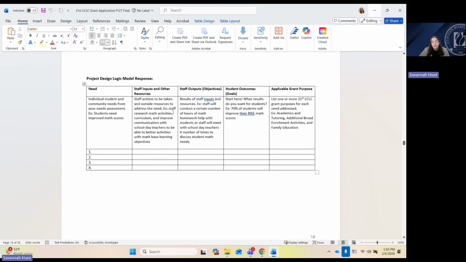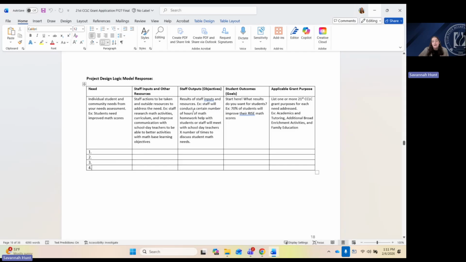So the staff input first is that they're going to research some different math activities, curriculum, and how they can better align themselves with math teachers in the school day. Whether you're an LEA applying or a community-based organization, we always want great school day alignment. So those are the first staff inputs, those first actions being taken.